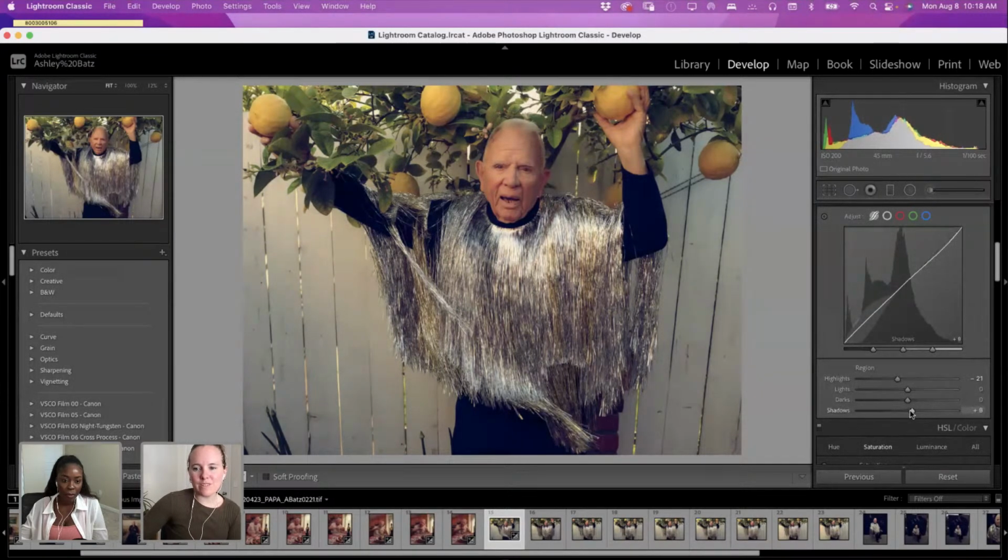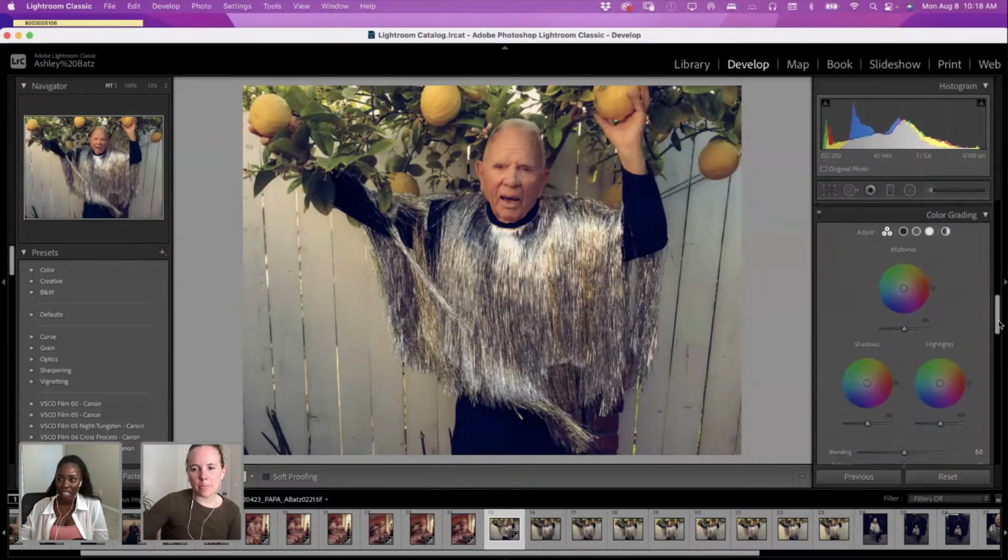Do you go for more of a filmic look when you're editing as well? Or what's kind of your style? My style is very, very vibrant. And the reason why is because when I got into photography, it was mainly because I wanted to shoot people that looked like me. And because I started in college and a lot of the people that were shooting didn't know.